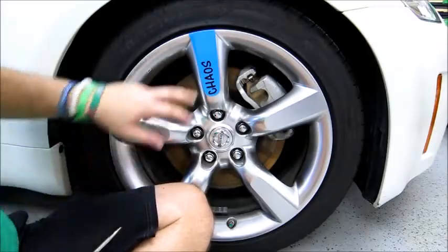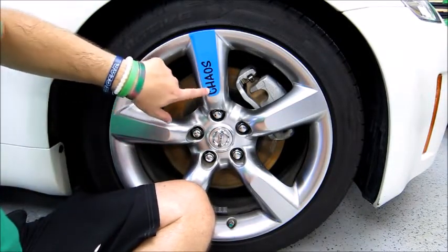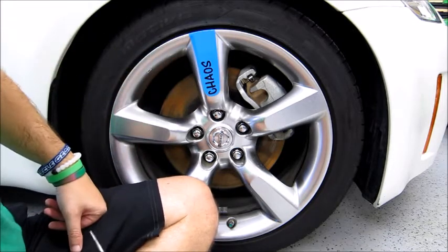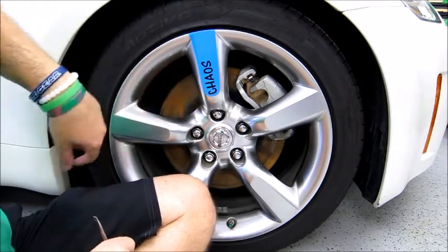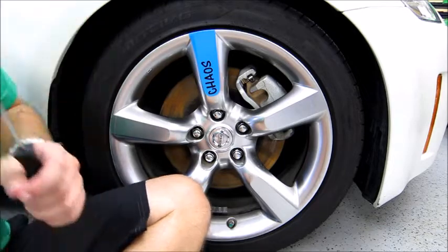There's a few little air bubbles in it, but overall, not too bad. I would have liked to have done a better job with this C. I went ahead and did a trial run on the other side, so I'll show you those, because it actually ended up being a little better, but that's pretty much the gist of it.